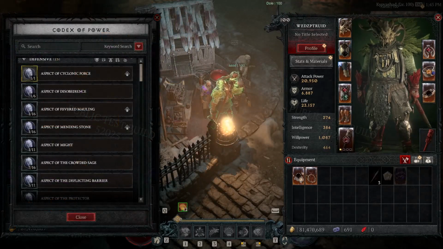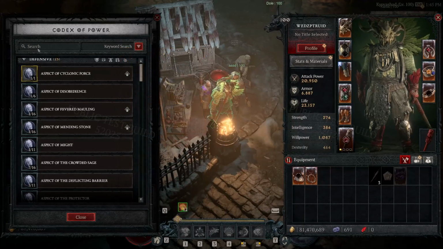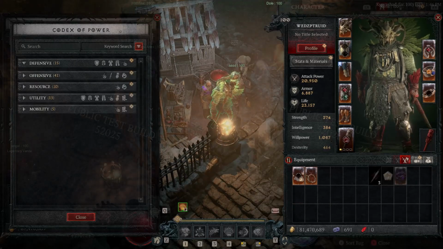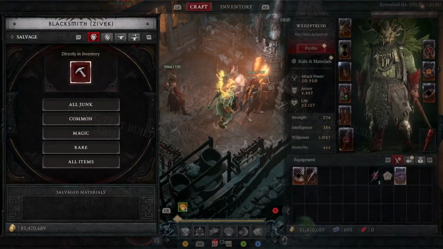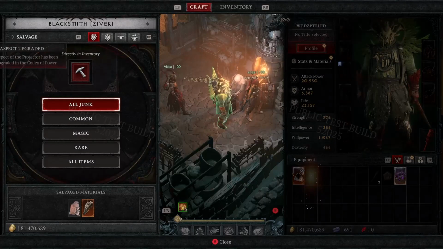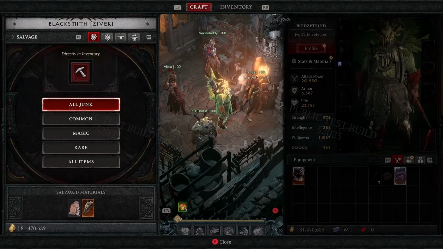As an example, I have an amulet in my inventory that I can destroy to upgrade the aspect. So if I go in here in the codex and I type barrier, you can see that I have these aspects here. It is at 2 out of 16. All right, so let's close this. Now, if we go to the blacksmith and I junk this, because it's got an aspect that can upgrade the one in the codex, you're going to see, as you can see on the left side, it says it's upgraded in the Codex of Power.